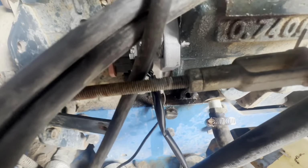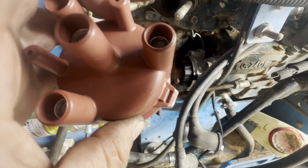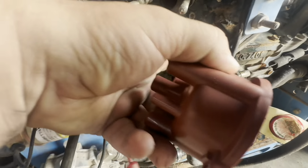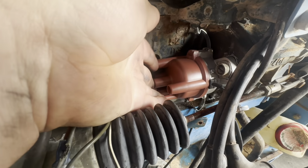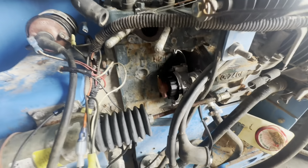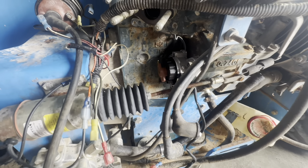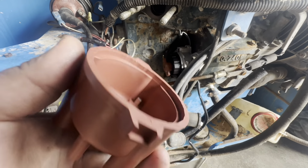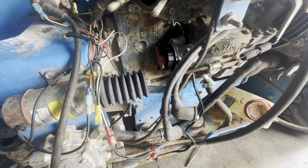I've got my marks lined up. This is a number one. It's got a number one on it. You can see right there. And so my rotor should line up with my mark, which it does. So hopefully I don't have to play with the timing because I'm not sure what it's supposed to be set at. It doesn't tell you in the manual. And the only manual I found for this motor, they want you to buy it. So I don't know. Hopefully it's close. With this being an aftermarket Chinese distributor, we'll see.